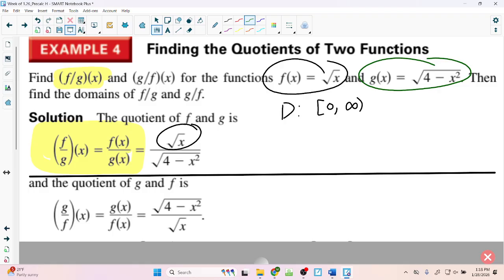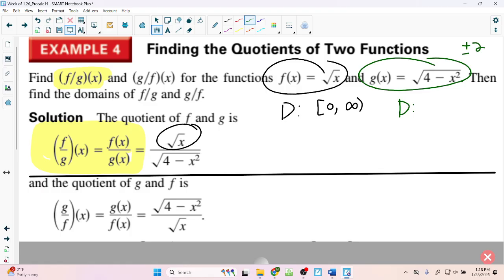What's up with this one? The domain of that one is like, let's think about it for a second. Let's take our time. Is 10 going to be a good number to put in? No. Is 1 going to be okay? What numbers do you think are the cutoff numbers? 2? So plus or minus 2, right? So the question is, do we want the numbers that are in between 2 and negative 2, or do we want the numbers that are outside of there?